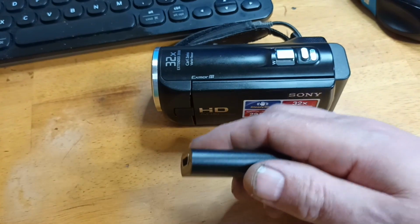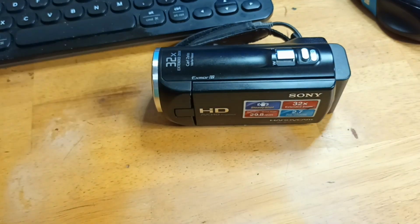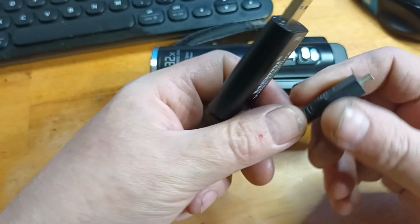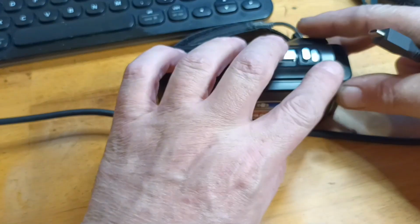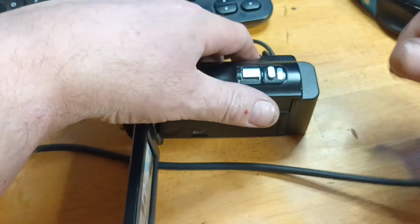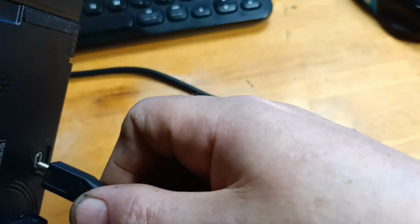So it is hooked up via full-size HDMI to a micro HDMI, which goes in the side of the camera. So we'll turn that on. We will plug this in. And then this goes into your USB port.